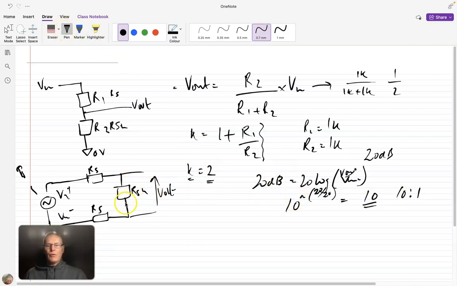So what we can do is we can choose now a value that we want for our shunt resistor. And then working backwards based on this equation here, R1 over R2, we can find values for Rs. So for example, in this case, we would write 10 equals 1 plus Rs over R shunt. And we can see that eventually we bring this 1 over there, that will become 9 equals, and we end up with a ratio that we need to establish. So where do we start? Well, we could choose a series resistor if we want to. But the most easiest way is to say, pick a value for our shunt.